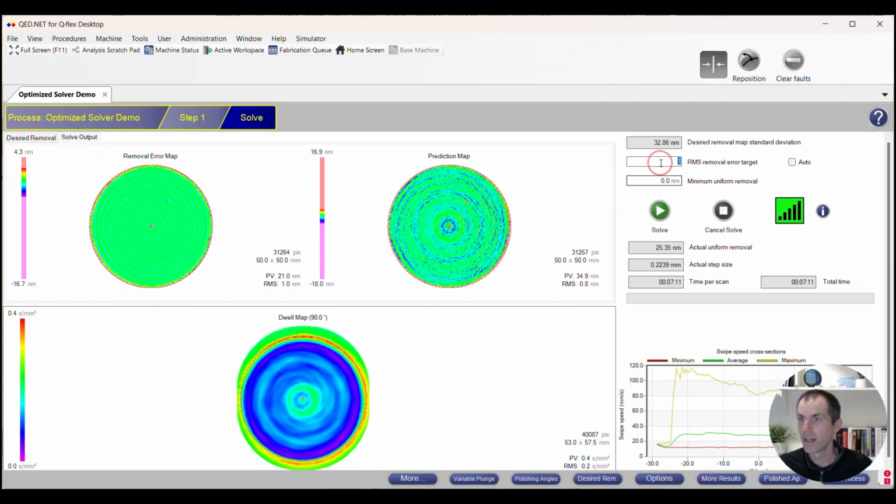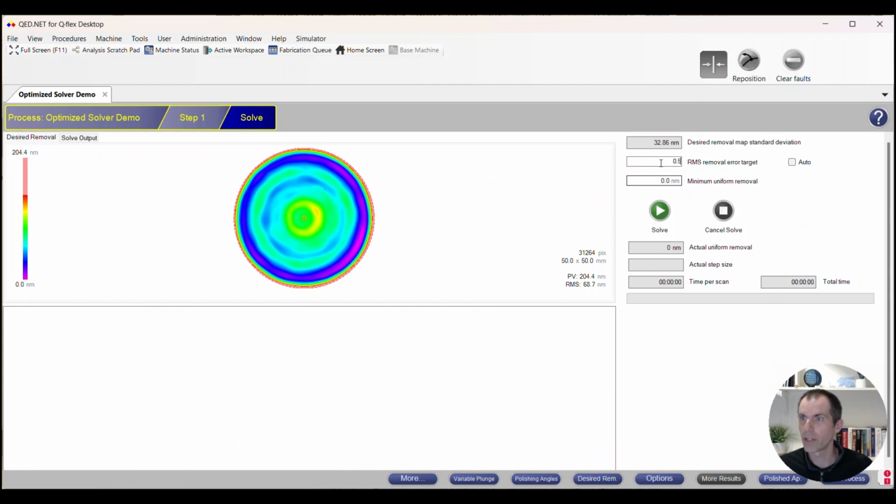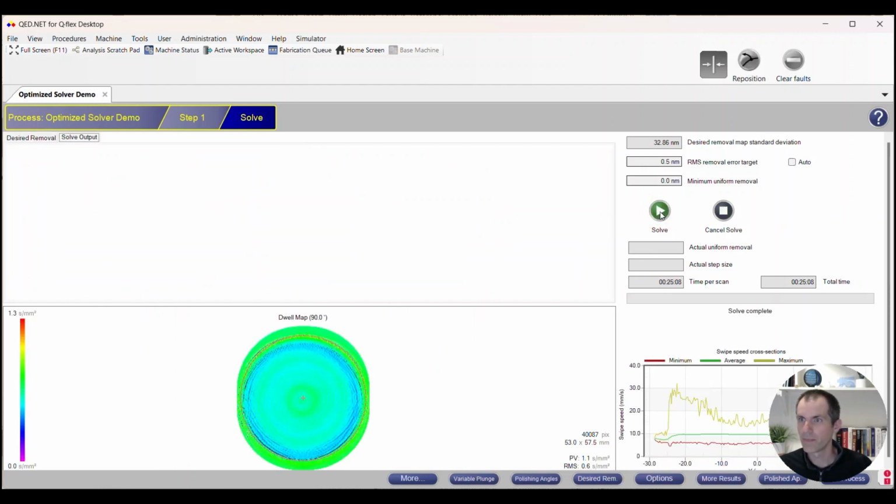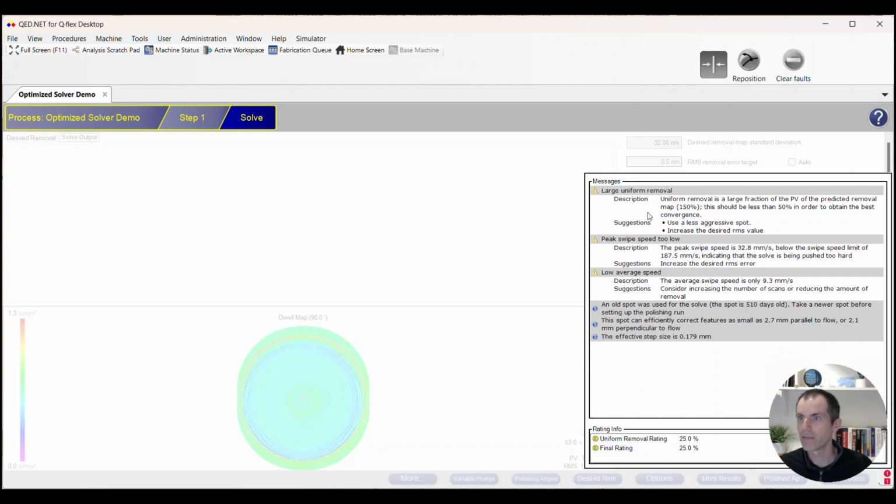Let me see if I can push this even harder, and let me target half a nanometer of error. Now when I do a solve, you see I've gone too far. I'm getting a lot of warnings in the solve checker.